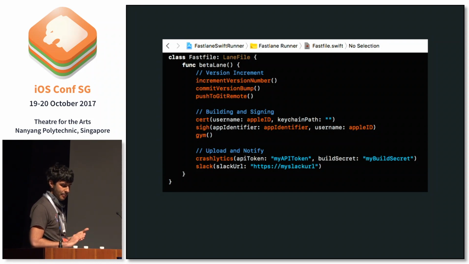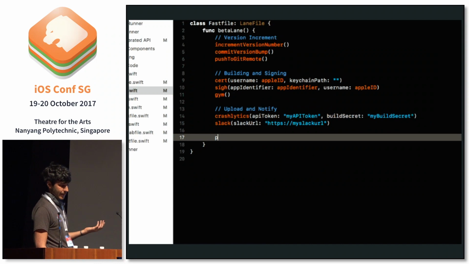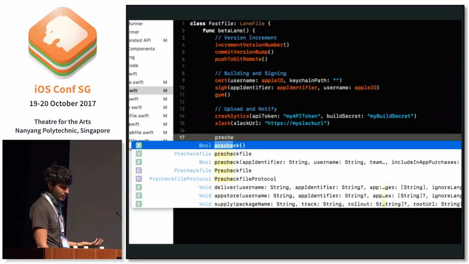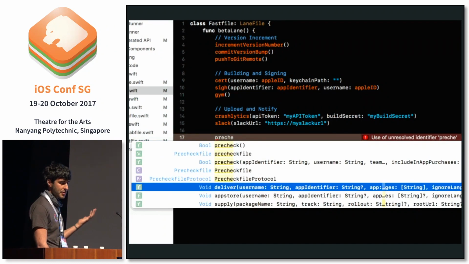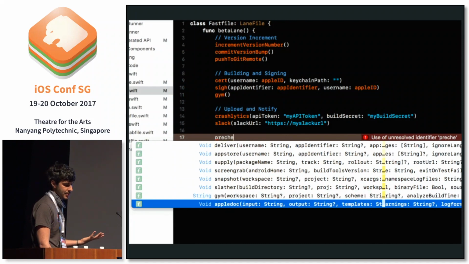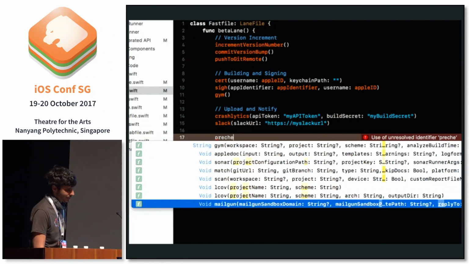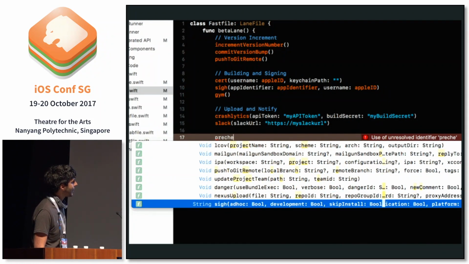So this is cool. You can use Swift, but what I'm really excited about is how this interacts with Xcode now. When you work on your Fastfile, you actually get to work within an Xcode project. That means you can build and even test your Fastfile right there. You get the error checking, the syntax highlighting, and auto completion. If you look at all the actions that are available to you, you can just explore the API and see all the great things you can do. You can see I just started typing my favorite action, pre-check.